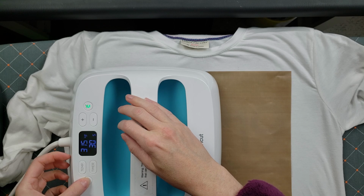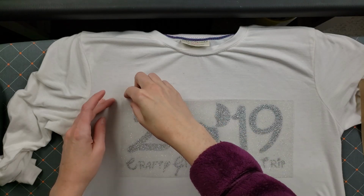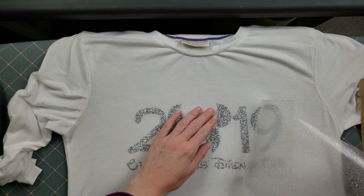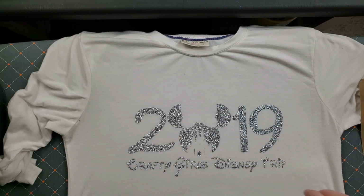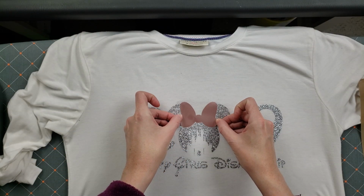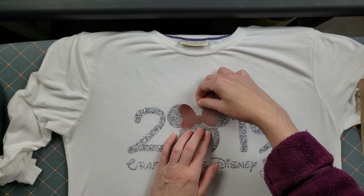I'm going to use my Easy Press again. And it's very simple. Once you set your timer to how long you want it for, you just push the little C and it'll start counting down. And here you can see I didn't have any issues with this one. It peeled right off and it's so sparkly and beautiful. I absolutely love it. It's so pretty. So the last thing I have to do is just add my little mini ears, and it's the same process. You cover it, you heat it, and you peel off your release paper, and your project is done.